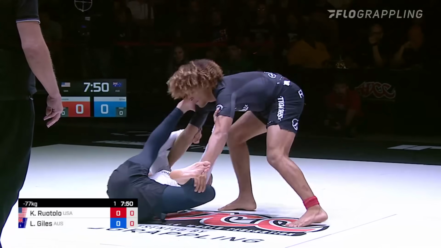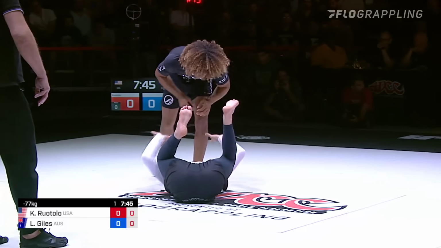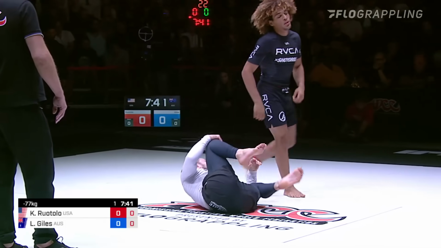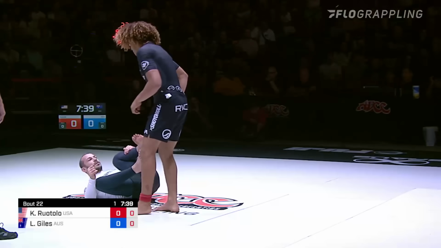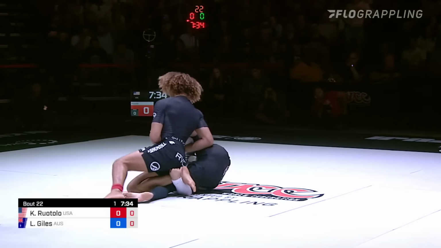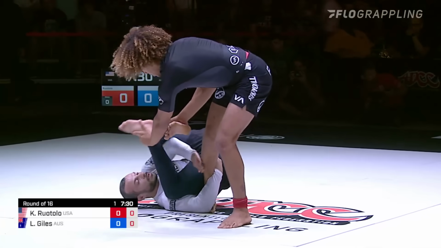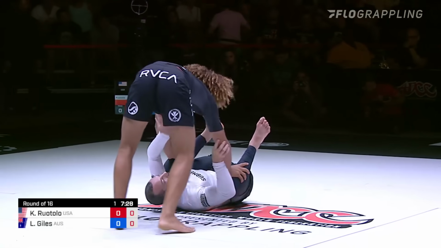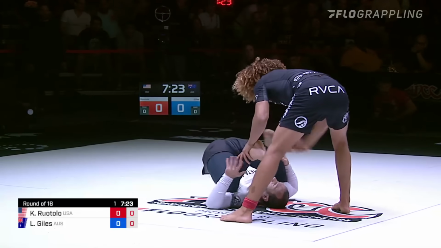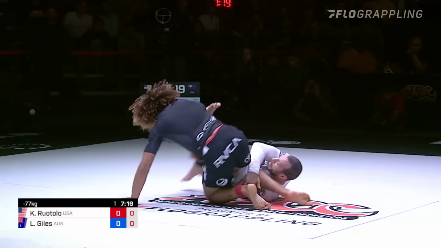Ruotolo moves north-south. And even though Ruotolo hasn't been able to complete a pass yet, that constant pressure where he gets the hands on the shins and pushes the knees and the elbows away from each other, it's constant pressure on the core of the bottom player. It's very taxing. Even though it looks like something very simple, it's a very, very taxing position. You're constantly having to crunch to bring your knees to your chest, knees to your elbows. But Lachlan looking very efficient here, though.